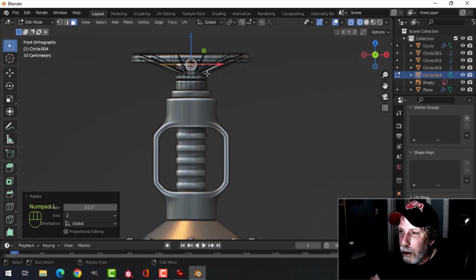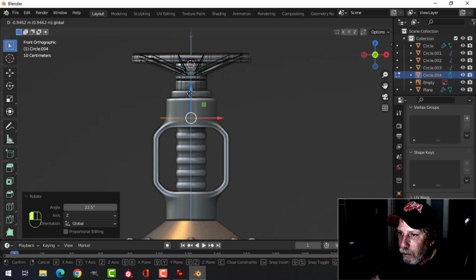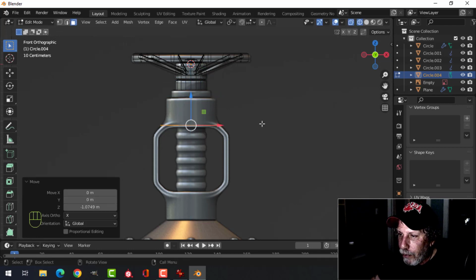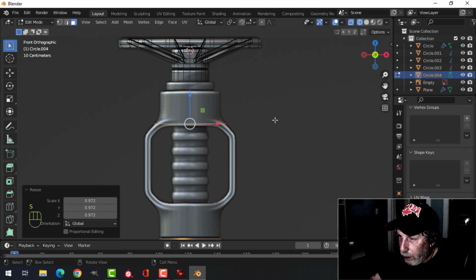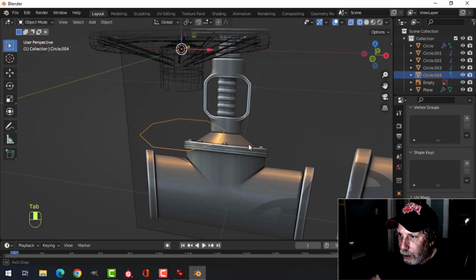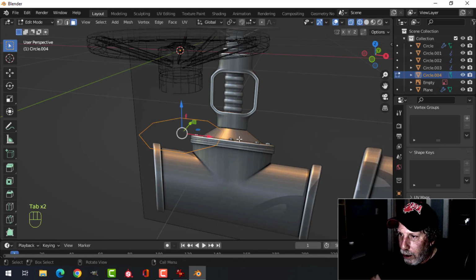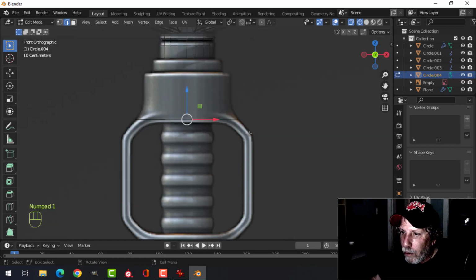Let's look over here. Let's pull it down to around here. This is where we're going to build it from. I'll scale it in a little bit more. Okay, now this is the piece that we want right here. So I'm going to, in edge selection, select this edge and this edge. Press 1 to look from the side.